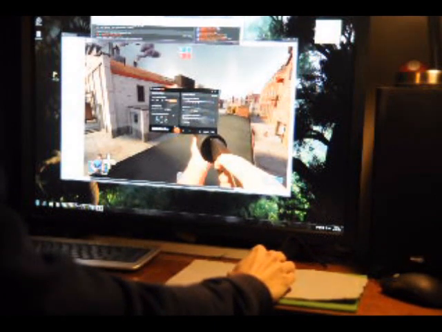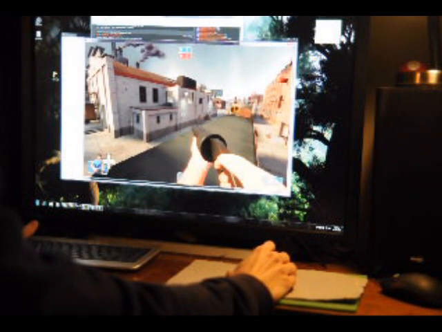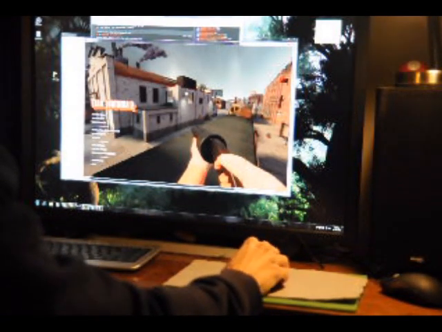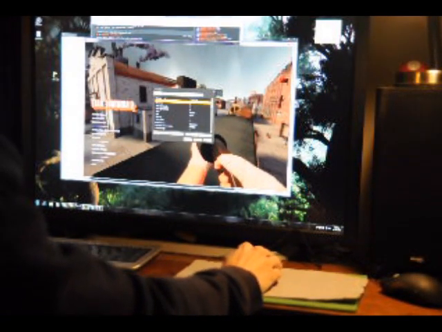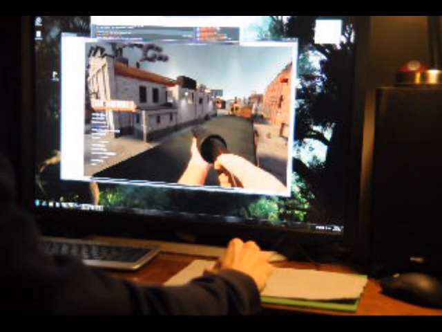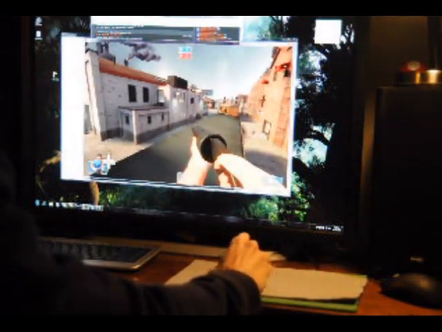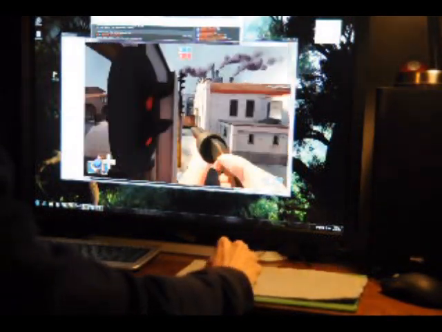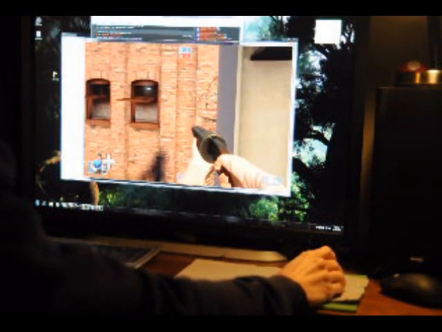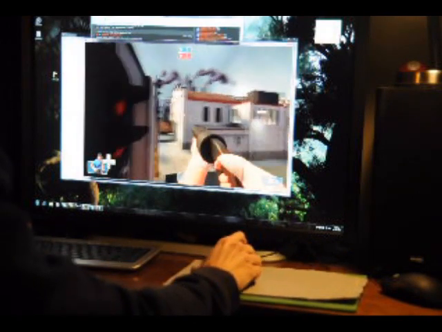Let's go to 1600. So we're going to go to 1600 DPI, and we're going to have the same 3 sensitivity, except that instead of 3.8, we're going to go to 1.8. At 1600, when we move it slowly, it goes to this notch before the fence.